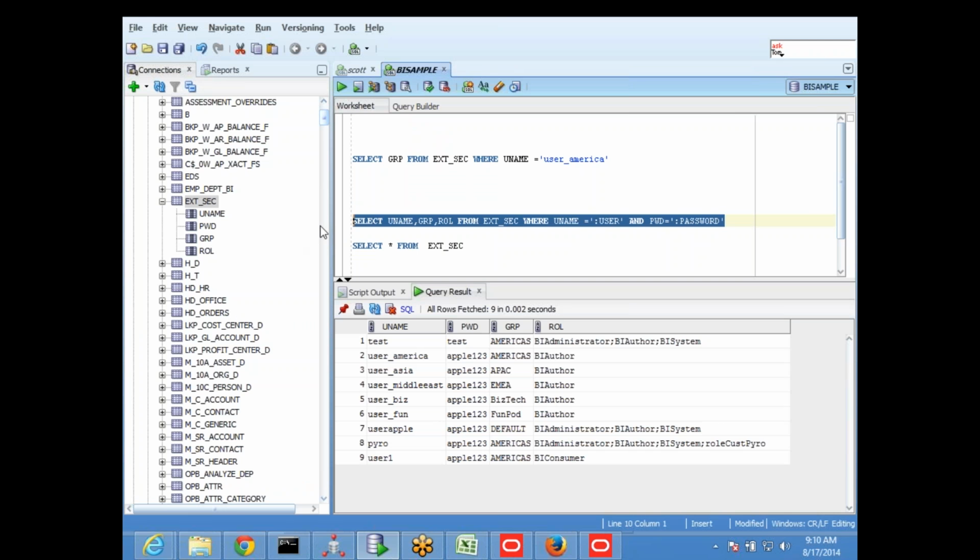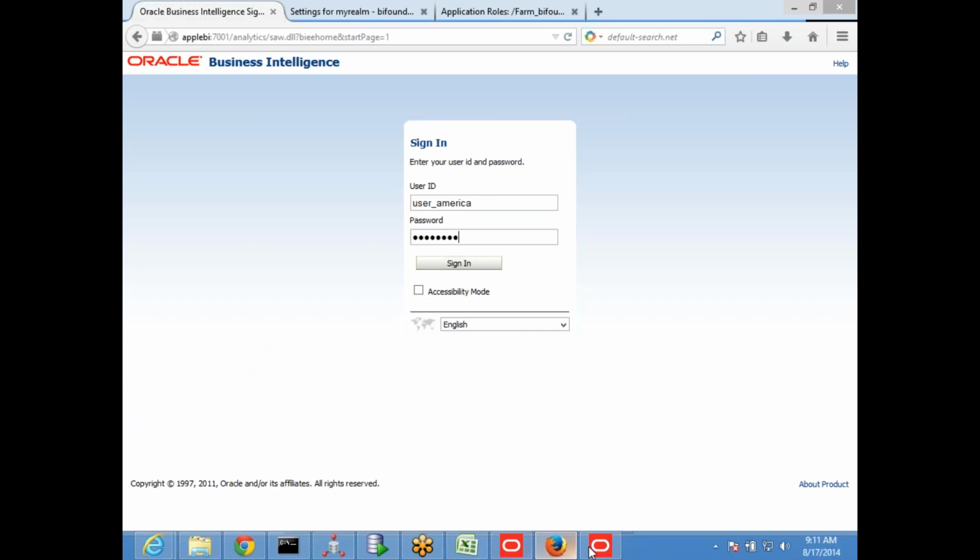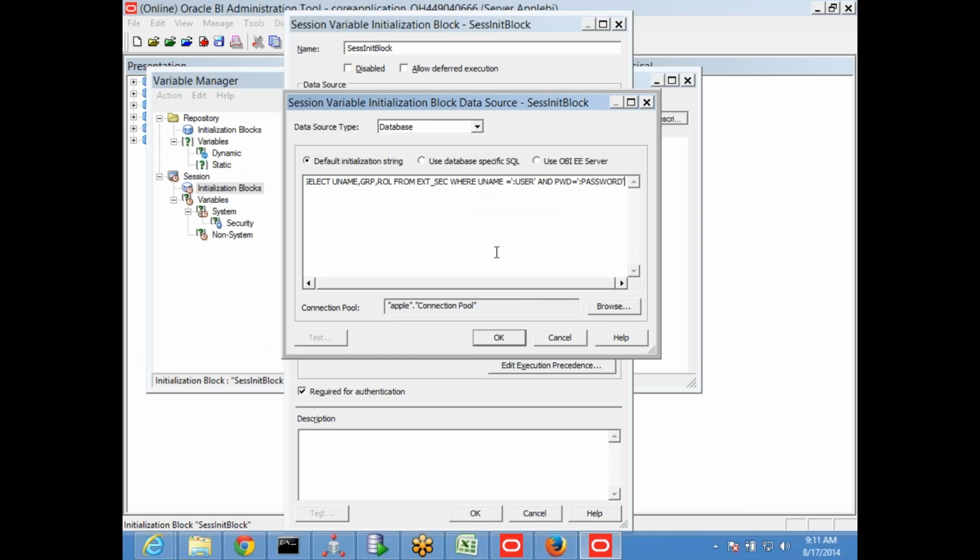If I keep this SQL, forget about the selection for a moment. What is there in the where condition? Username equal to USER, whatever you type in the text box. Password equal to colon PASSWORD, whatever you type in the text box.